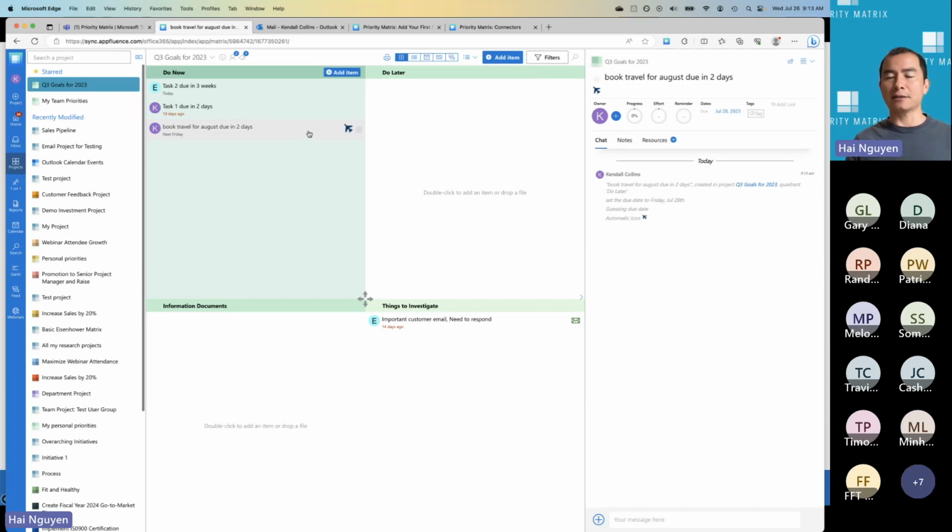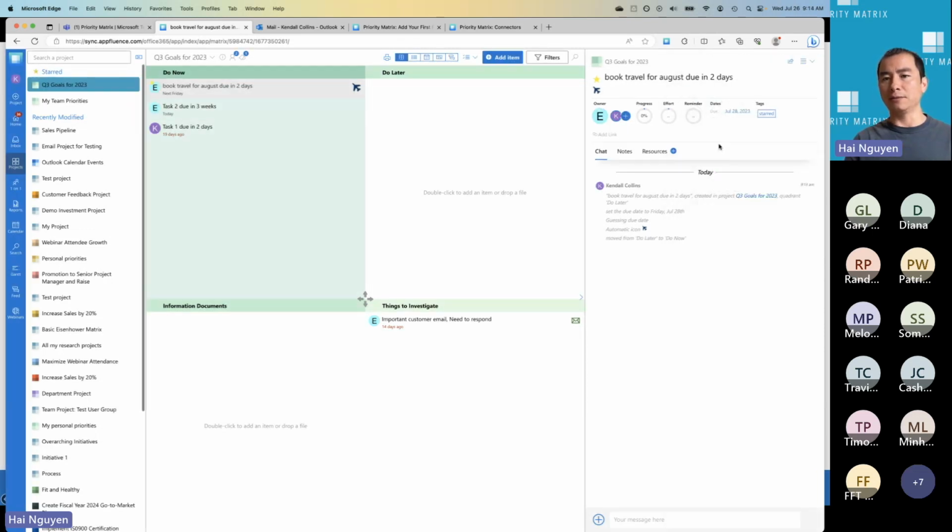When you have a task, on the right-hand side is what's called the item details. You can think of the item details as a way to add additional information related to the task. For example, I might want to star a task, which means this is very important and I want to raise awareness. Second, I can decide who the owner is. Let's say I want to delegate to somebody else. I just click on that and now you see how this person is a new owner. And there can only be one owner.